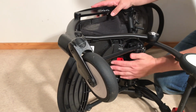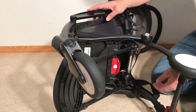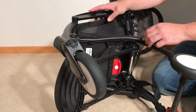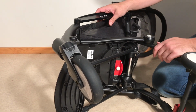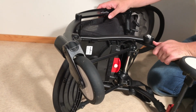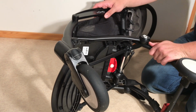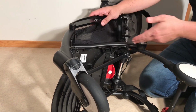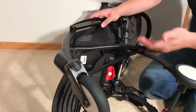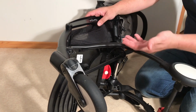While I haven't seen the actual locking mechanism get damaged, one thing that does happen with the Babyzen Yoyo over time is that a lot of these different hinged points on the chassis itself can tend to loosen. But one advantage that the Babyzen has over the Silver Cross Jet is that while the Jet is almost entirely riveted together, the Babyzen Yoyo is put together with screws at all of these points, so you can tighten up those joints and eventually replace any of the bars if you have any wear that can't be fixed just by tightening.